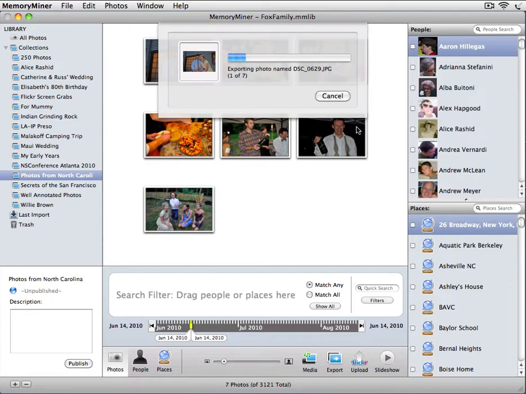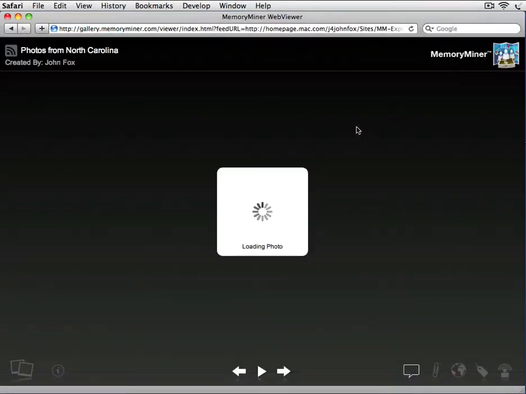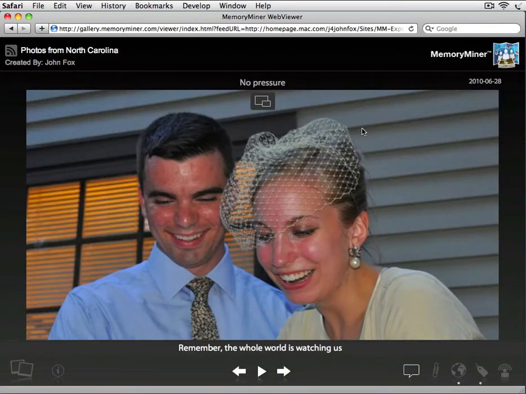is go through all the photos in my collection, and it's going to generate them as JPEG photos at the size that you specified, and it's going to collect all the descriptive data and everything and just push it up there to a web server. And you can see the progress here, and it works as fast as it can. And so here you see a published collection in a web viewer.